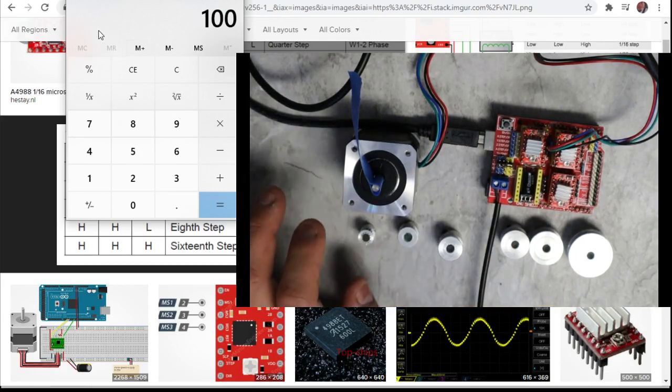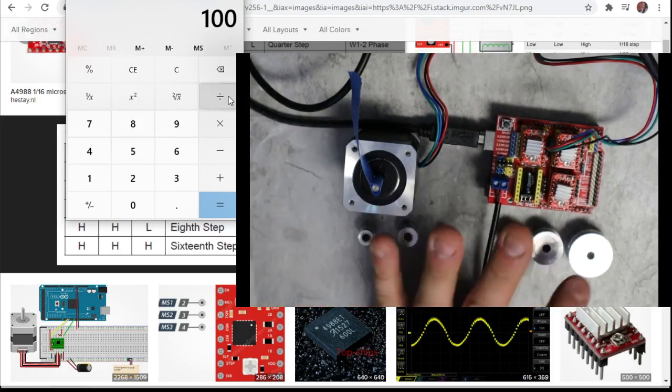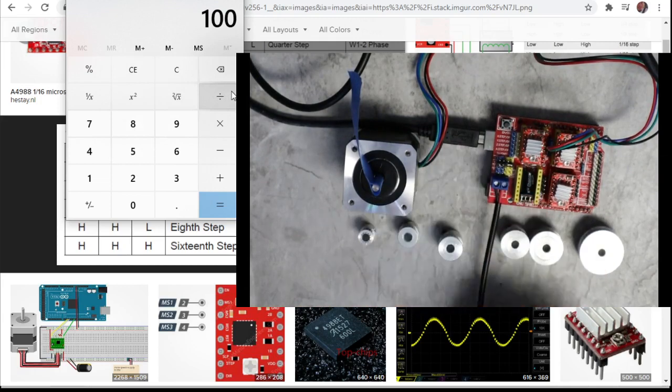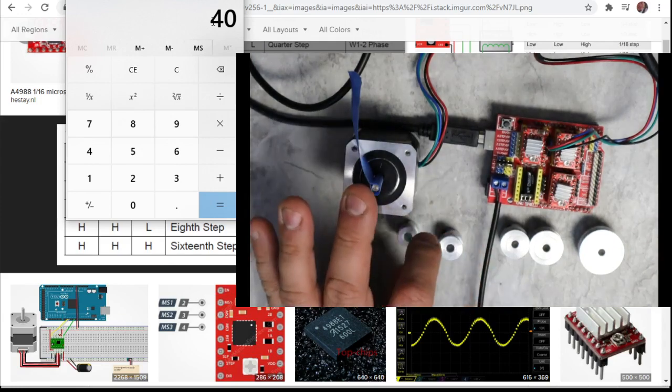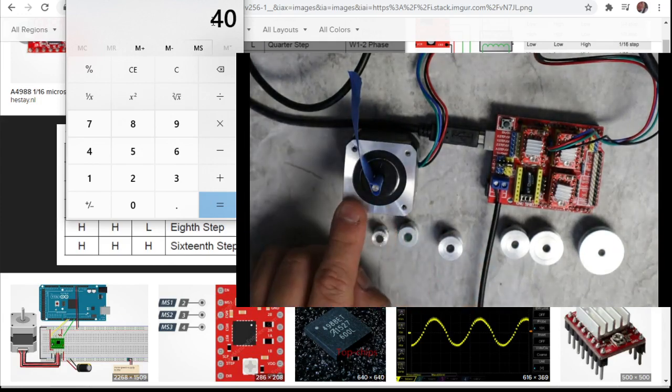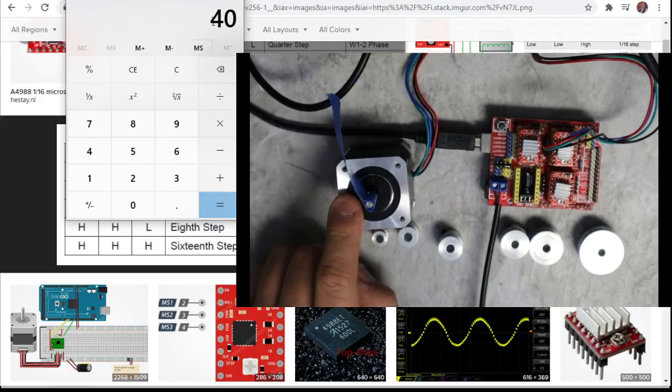So let's do that math. 40 teeth means 80 millimeters per revolution, right? So what is 3,200 divided by 80? That's 40. So we're getting a lot of speed. We're losing our resolution, and we're losing our torque. But that's going to be a very fast moving laser head if your motor has the torque to actually push it and it's set up right.